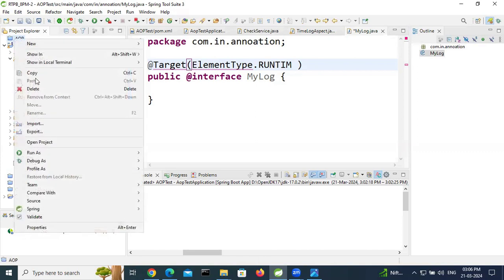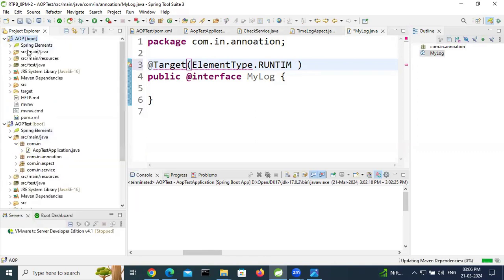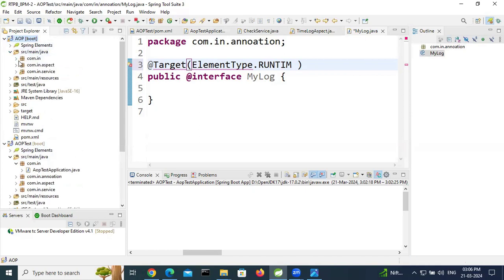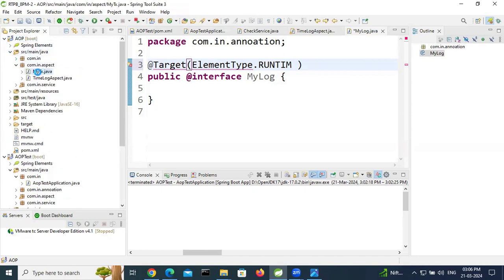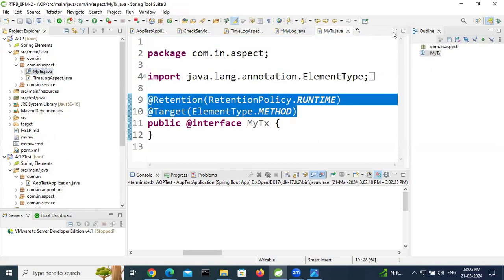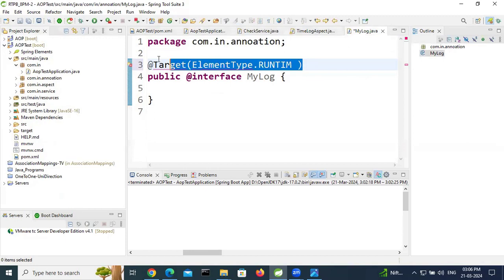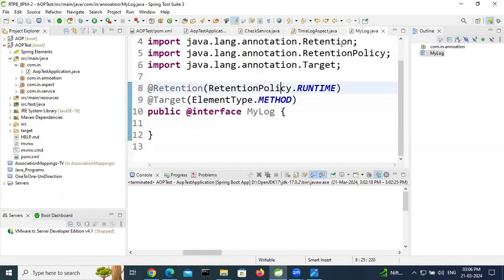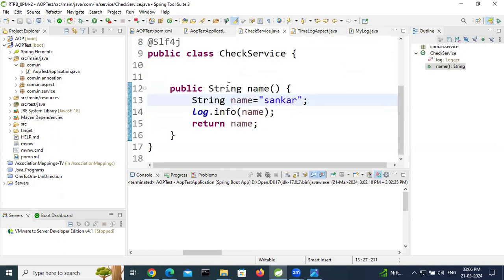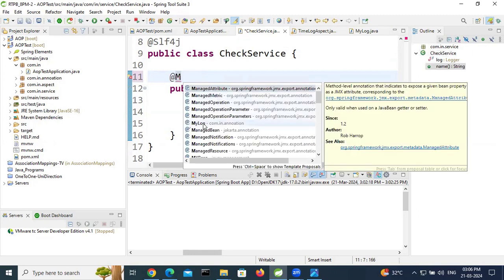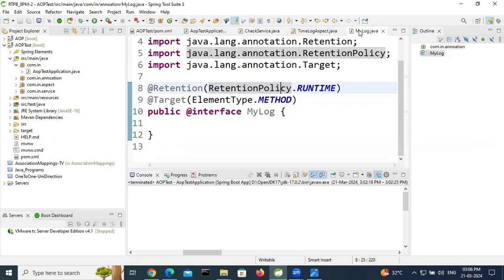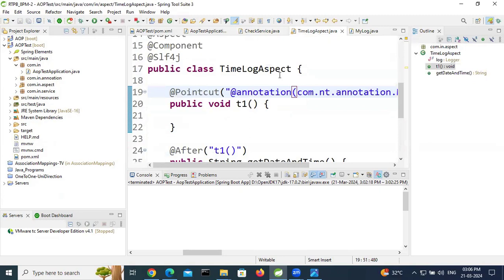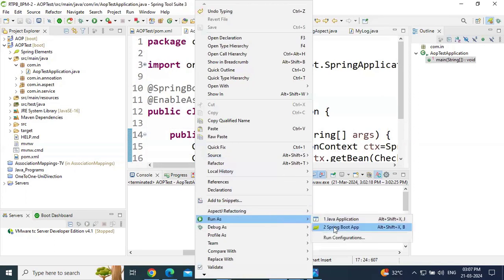I'm copy pasting, the suggestions are not coming. Control C, Control S. Go to the service class. Annotate the method with MyLog. Control S. Time log aspect annotation, right. Right click, run as Spring Boot app.